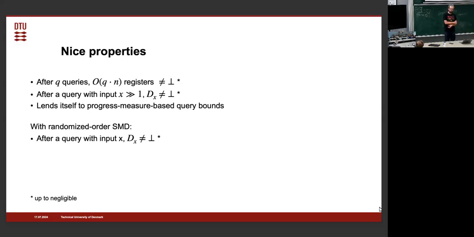If you randomize the order, what happens to the state spaces of all your little database outputs? We can still think of the same, like ordering the registers in the new randomized order, if we want, and then it looks the same. And the good thing is that any algorithm making polynomially many queries will most likely not query a small input, and then we get rid of this problem.